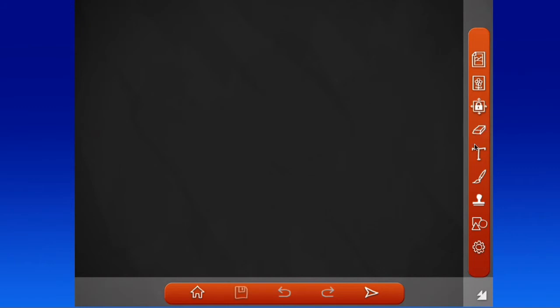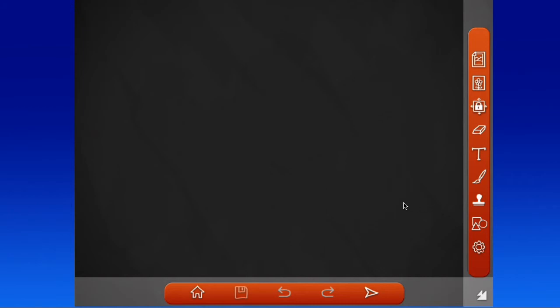And this is a text button, with which you can create an unlimited number of text layers. And this is a doodle button here, which allows you to draw with different brushes. And this is a stamp button here, which allows you to choose the pre-created stamps. And this is a shape button here, which allows you to create shapes, any polygons, circles, angles, etc. And this advanced, or what we call creator setup button here, is something we will go into probably in our third tutorial. All right, so let's start.